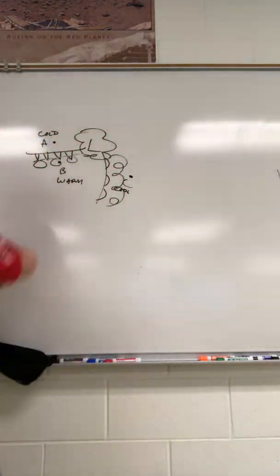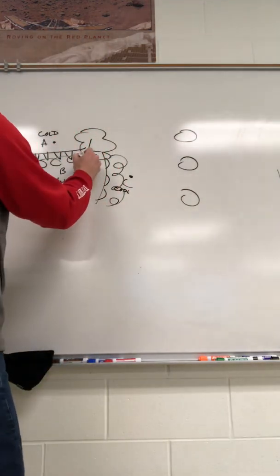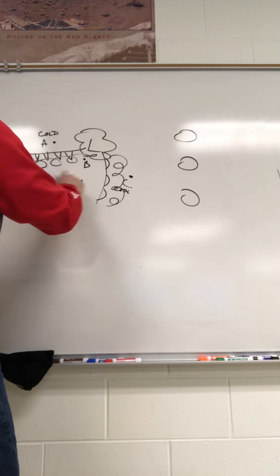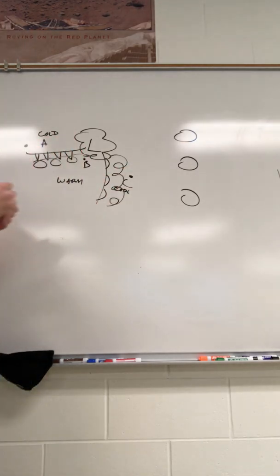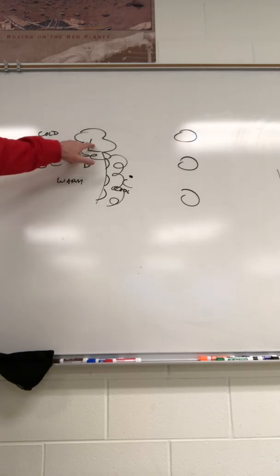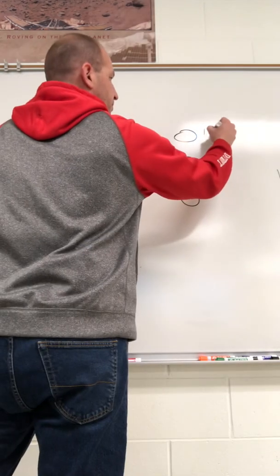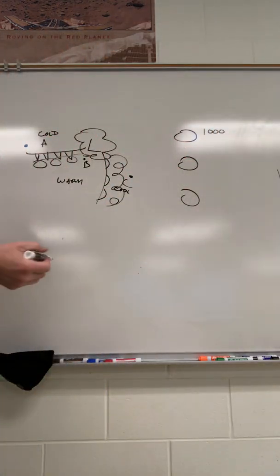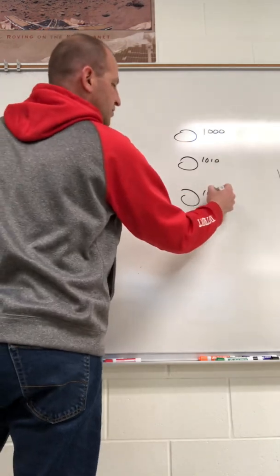What if I gave you the air pressure? Let's put city B right up here. Let's put city A way over here, and city C is right there. Okay, I want you to notice, this one is really close to the low, so what's its pressure probably going to be? We'll say 1,000, and then let's just make one 1,010 and one 1,020.